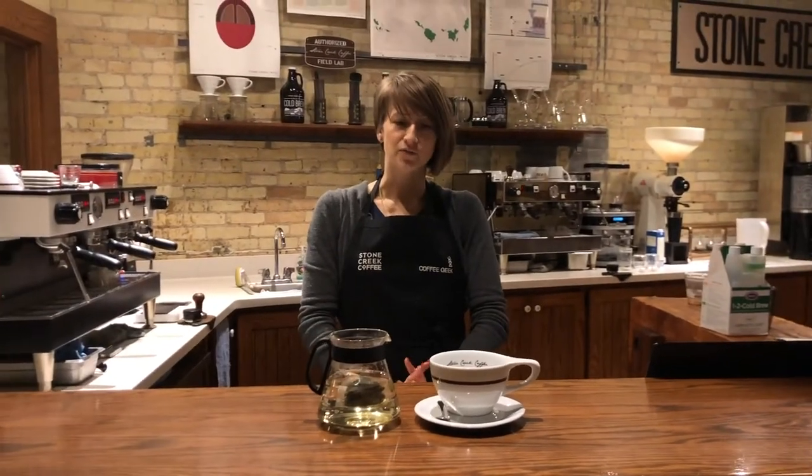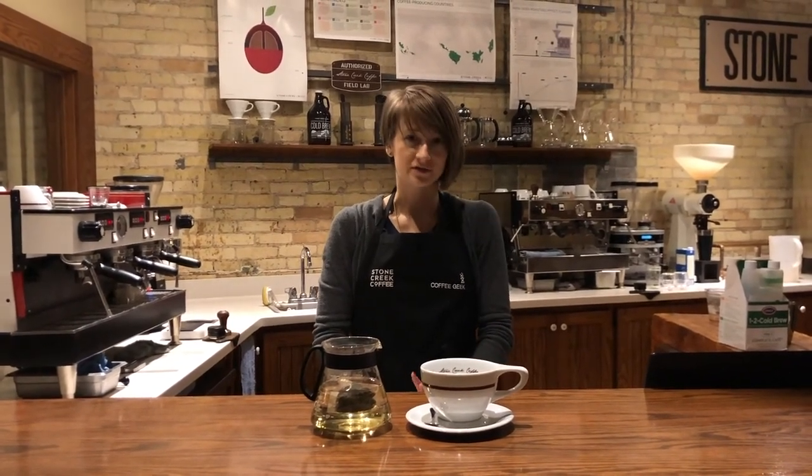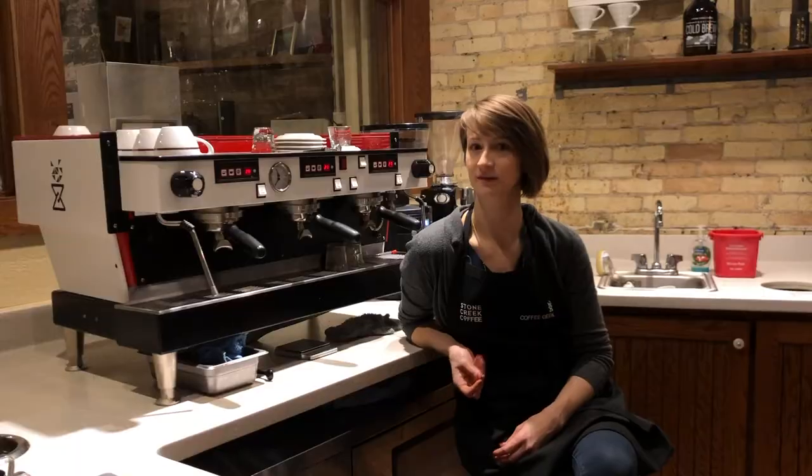All of our tea bags are prepped with 2 tablespoons of tea, which is the amount that we use for 16 ounces of hot water. So if somebody wants a smaller size, you can just let them know that it might be a little too strong. We serve our teas in 16-ounce cups.